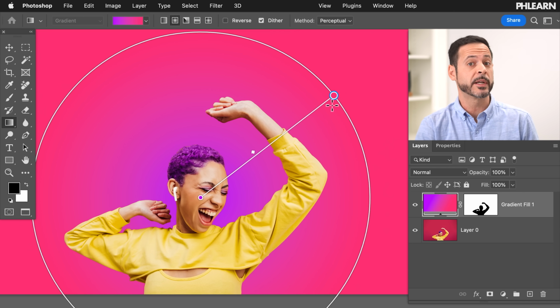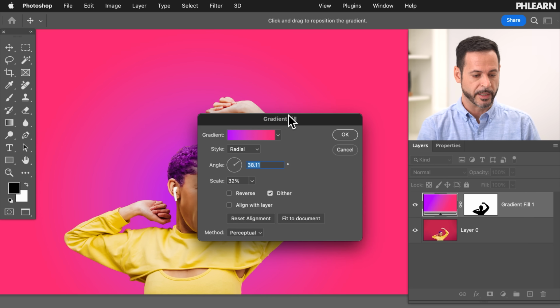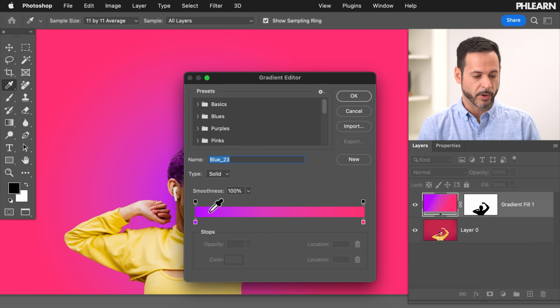Well, when you create a new gradient with a gradient editor, it actually creates a gradient fill layer. Look at this. I can turn this layer off and on at any time. And then right here, I can just double click, boom, and I've got my gradient fill. So from this, I can open up this. We're just going to click right there and we have our gradient editor.